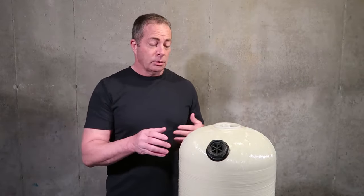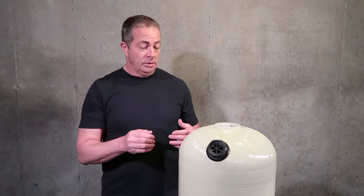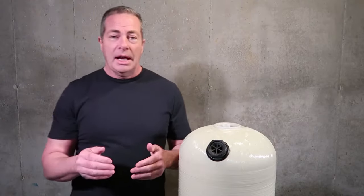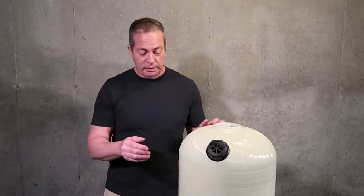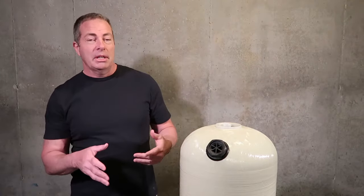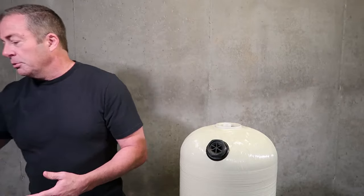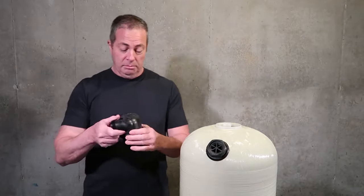But today I'm going to talk about assembling the control head and the startup for the 2.5 cubic foot Clack upflow acid neutralizer with the Vortec tank. Because a lot of people ask me, or they text me or email us, how do I put the valve together? So the first piece you're going to take is the main valve body.